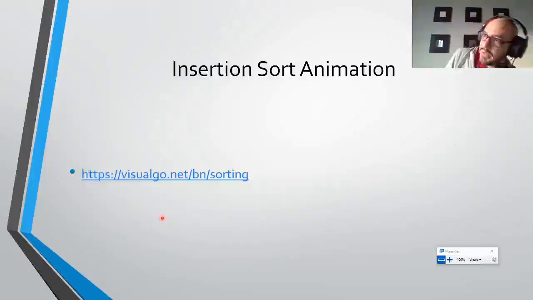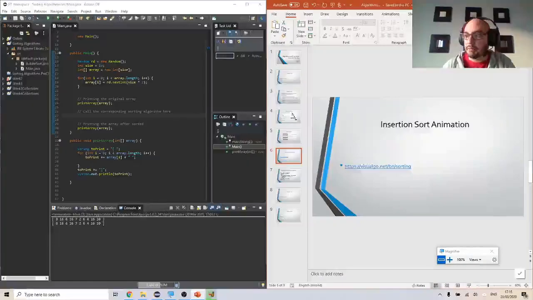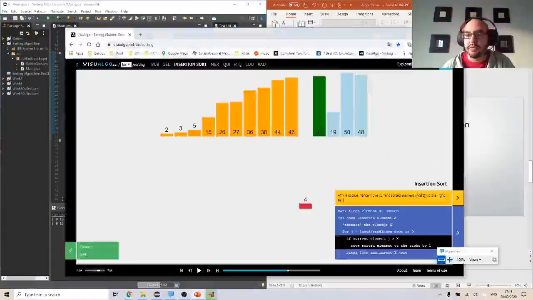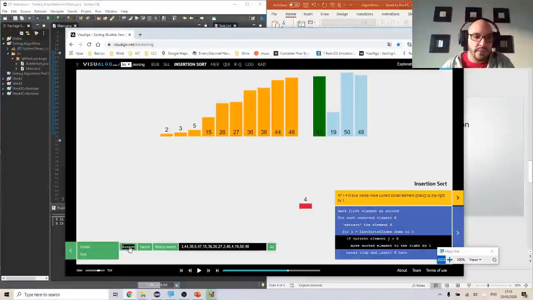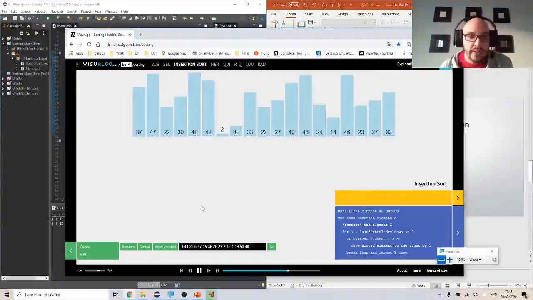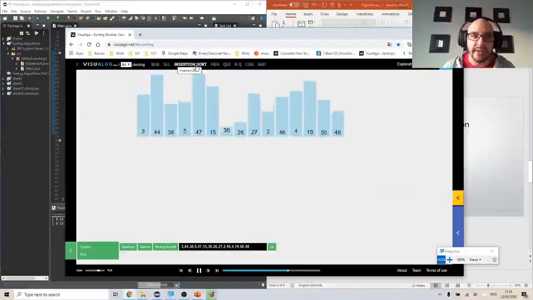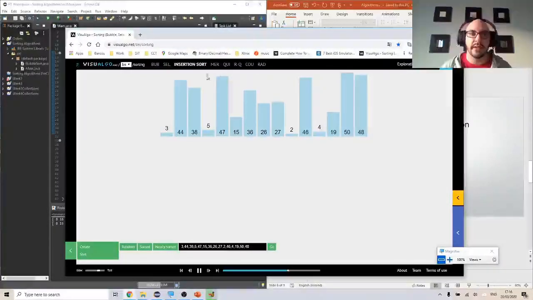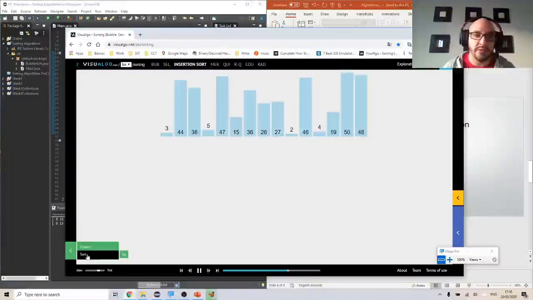Now, before we code it, I have this very useful tool, which is the same one we saw in the bubble sort algorithm. If you click on the link, you'll find something like this. I'm just going to show you here very quickly. So I'm just going to create a new random array. Let's take a look. So it's a fairly big array, has different sort of values in there, and it's obviously not sorted. I'm just selecting here the insertion sort. I can do the same for any of the other sorting algorithms. So I'm selecting insertion sort, and I'm just going to click on sort. So let's see what happens.